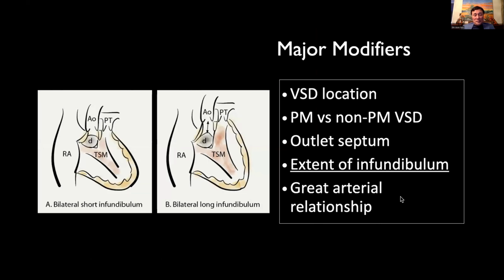Next is the extent of the infundibular septum. I made a cartoon for this. This is intentionally inside of the right ventricle, almost the same. But the only difference is that in this cartoon, the subaortic infundibulum is short and the subpulmonary infundibulum is long. If we define the remoteness by the distance, you may say that this is the remote VSD, this is the subaortic VSD. So that's why I'm saying it's not really about making some rule too strict, right?